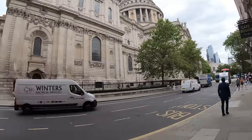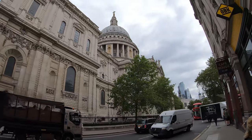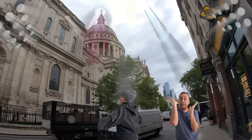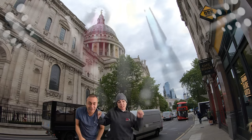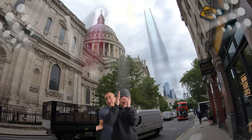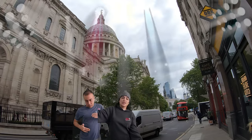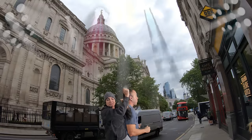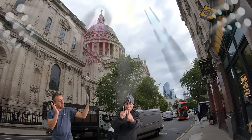This thing is massive. You said the common folk get married here? No one popular? Only royalty gets married here? St. Paul's Cathedral is an Anglican cathedral in London, serving as the Mother Church of the Diocese of London. Located on Ludgate Hill, the highest point of the City of London, the present structure, completed in 1710, was designed in the English Baroque style by Sir Christopher Wren. Its construction was part of a major rebuilding program after the Great Fire of London. The cathedral's dome has dominated the skyline for over 300 years. At 365 feet high, it was the tallest building in London from 1710 to 1963.